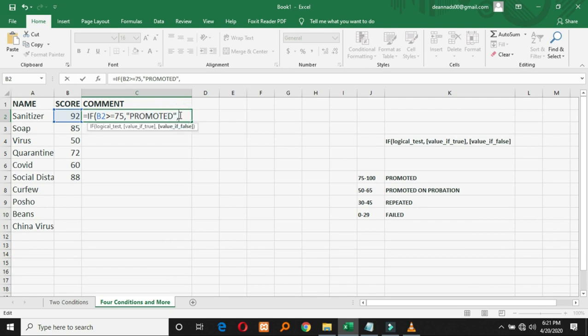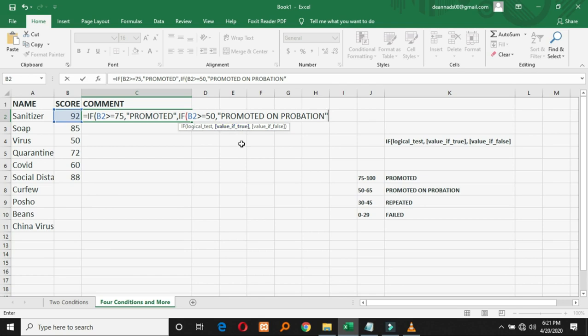So we say if again, open brackets, so the parameters appear again. So we say B2 greater or equal to 50, comma, what do you want to appear? This is highlighted, so we want to appear promoted on probation, close quotes.